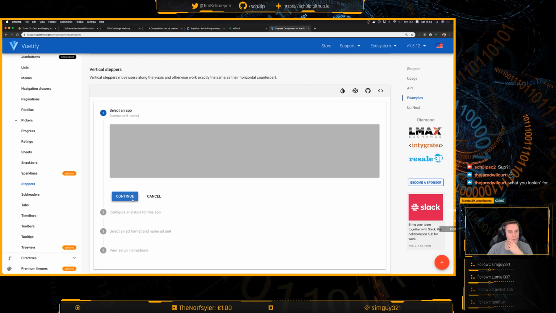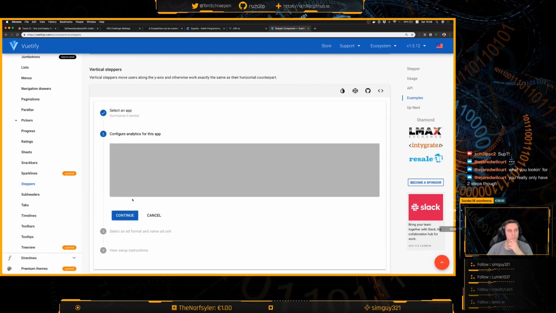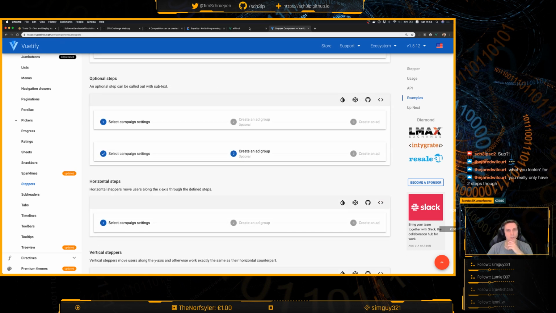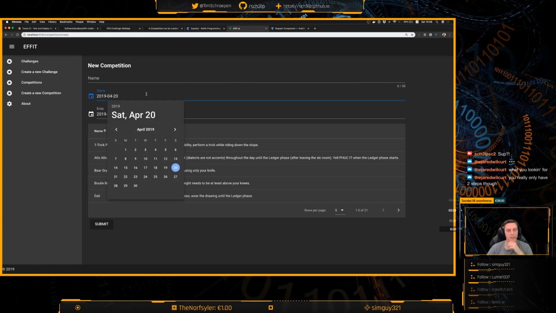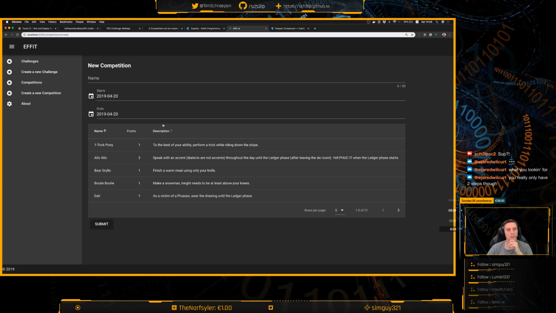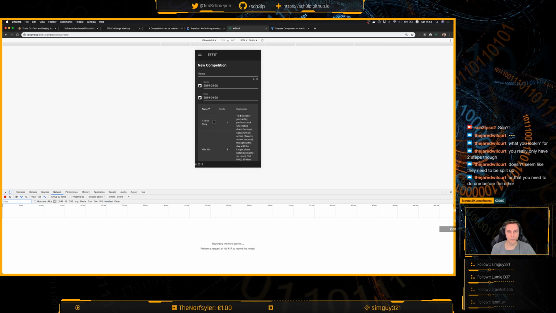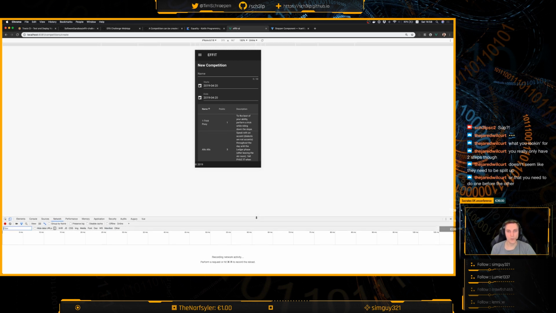Vertical steppers. I do only have 2 steps. Good point. Give it a name, select the date or the period, and then add challenges. Yeah, it's just to have this part be nicer, I guess, if you use it on mobile.